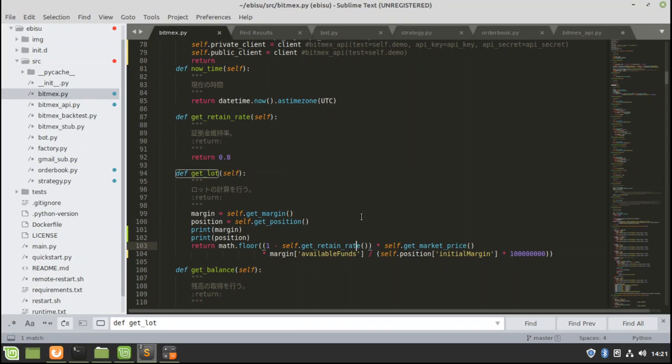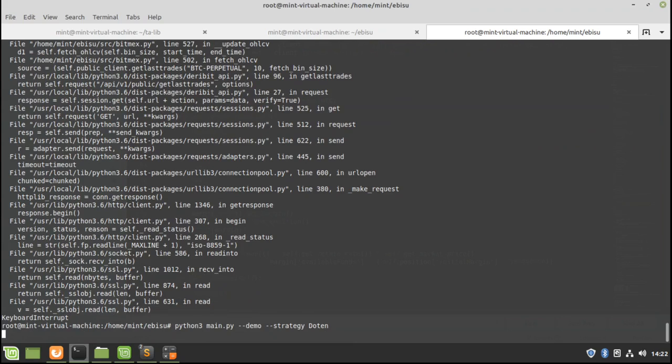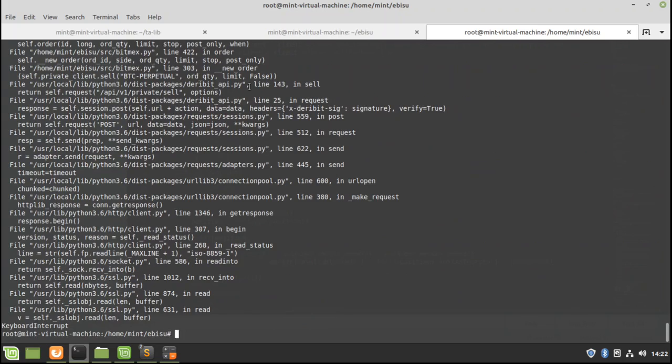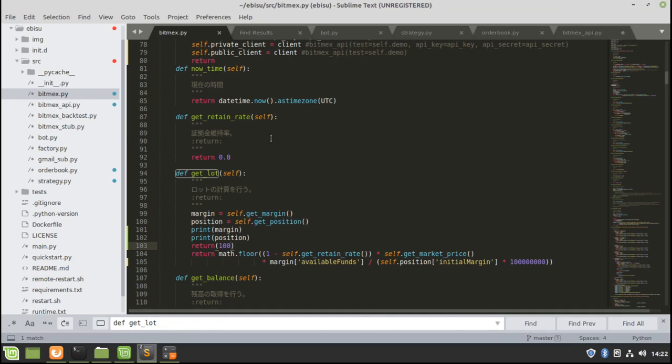But it's also times. What is get retain rate? Why don't I just return? If I'm going to be doing shortcuts, we'll always do lots of. No, let's just do return on it. Okay, now I've got to figure out why it's entering order after order. Stop is not a number. Oh, it's probably because we don't have stops in here.